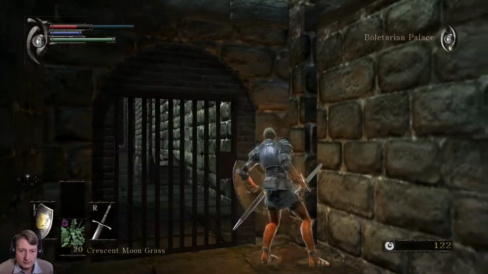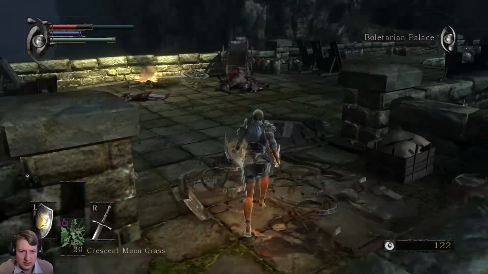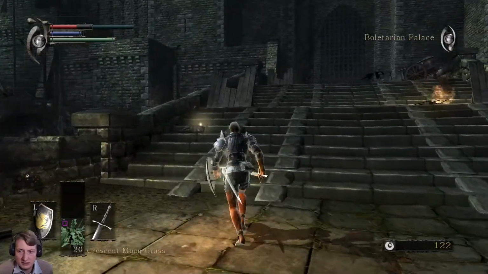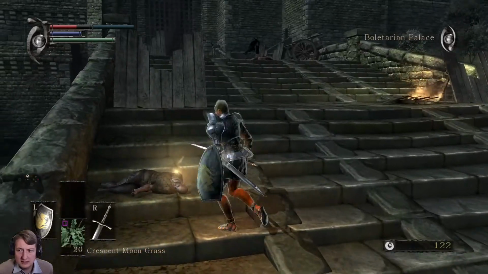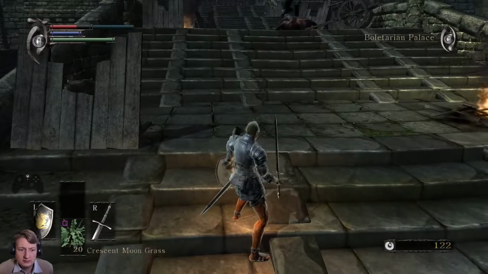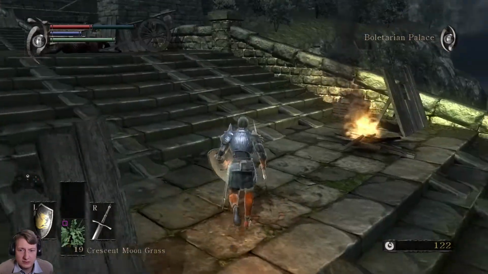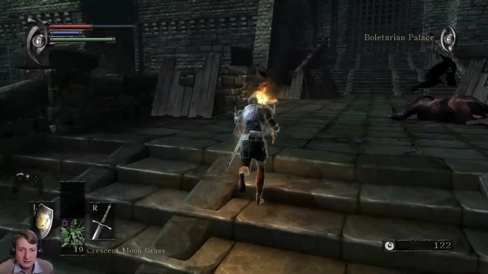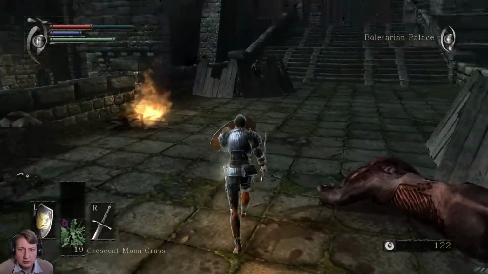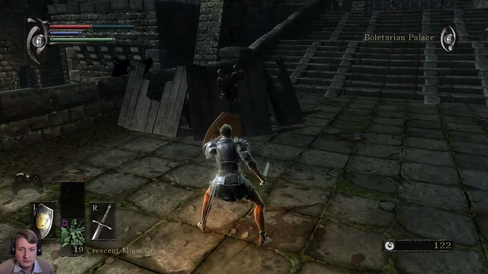This doesn't open yet. We'll have to be in either white soul tendency or black soul tendency to activate that as an option. Pick up the item, man. And use one of your crescents, because there's a lot of guys here. Running through is an option, but not a very good one for this part of the map. So, two of them.